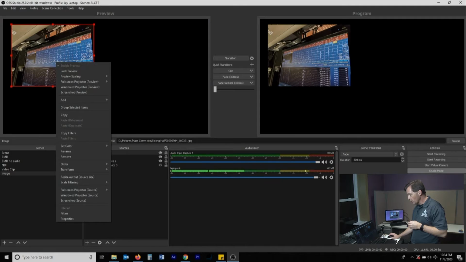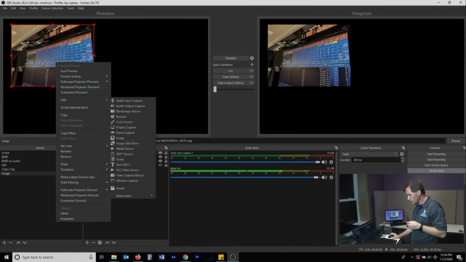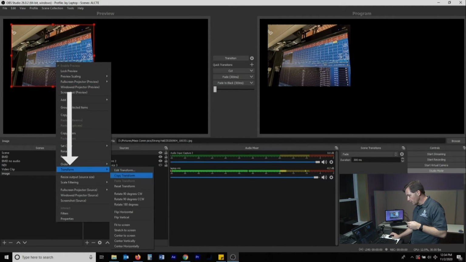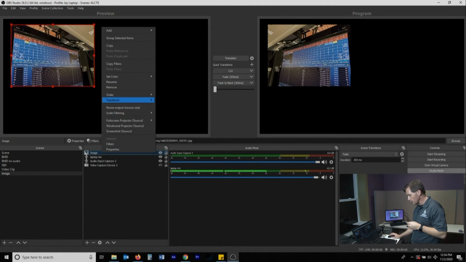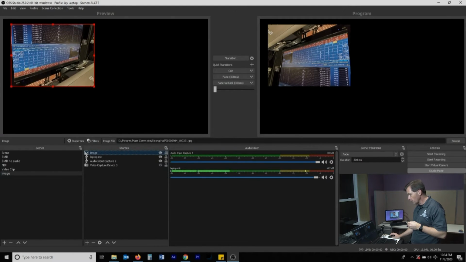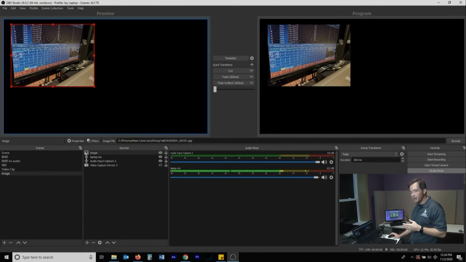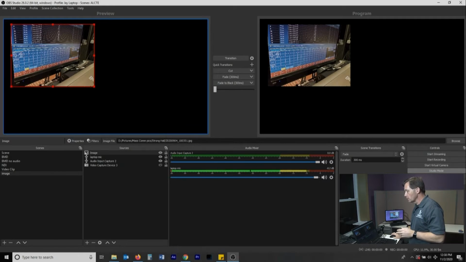So I would right-click on it, and you can see that it gives me the ability to transform it, and so I might want to flip it. I guess I should actually flip horizontal, shouldn't I? Let's do transform. There we go. Now it's where it needs to be. And when I cut, it applies that transformation. So images, you can actually add image sources, you can have slideshows and set up hotkeys to go through each of them. Okay, so now that we've got our image displayed, let's say we wanted to capture a browser.